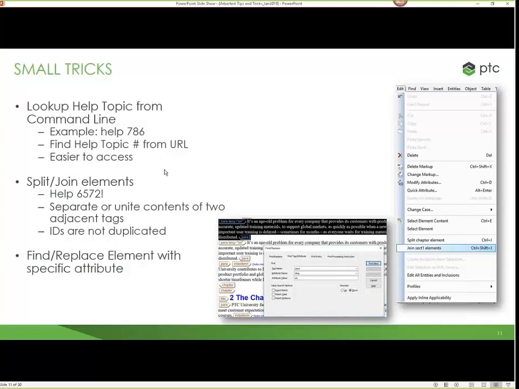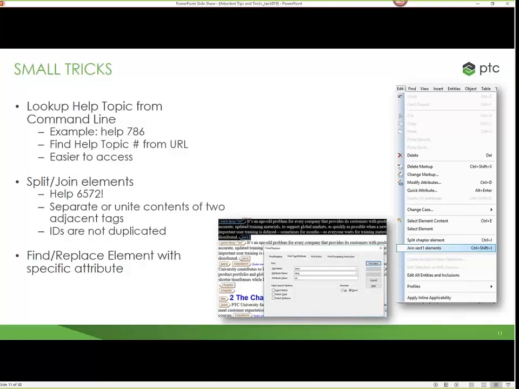Another thing that's really interesting to do for our customers is a split and a join. So there are times where you will just have an entire paragraph that's way too large, it's too much content, and you want to split it. Or vice versa, you may have two paragraphs that are one sentence each, and you're wondering, why are these two paragraphs? It should just be one big paragraph. So you can go in and actually join those elements together so they become one, or vice versa, split them so that they become two.